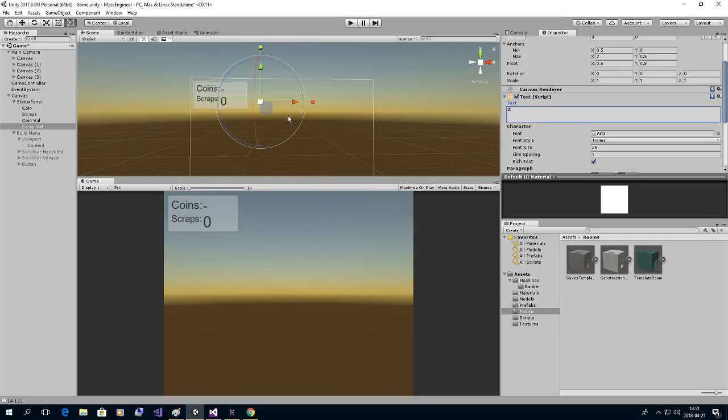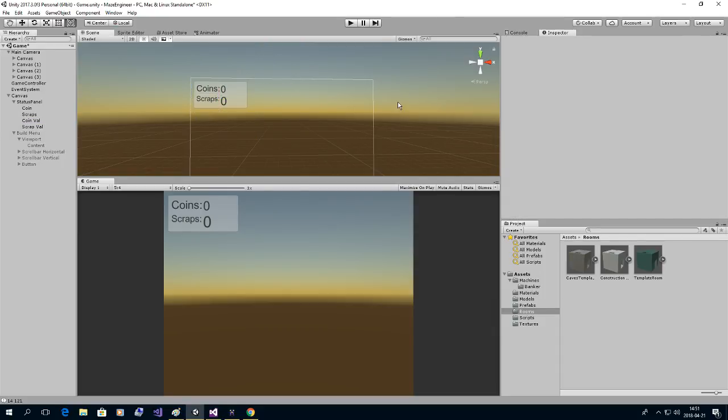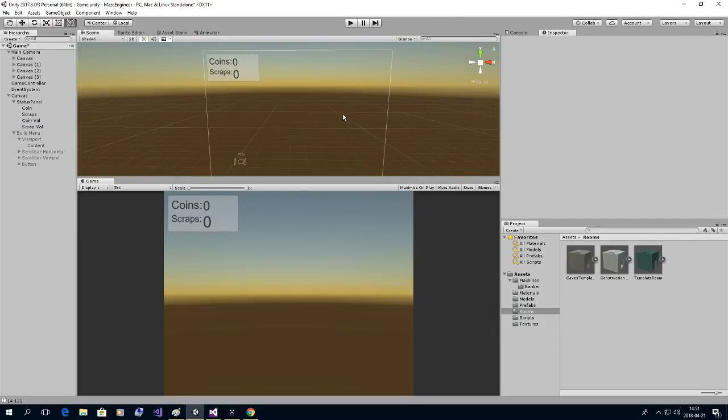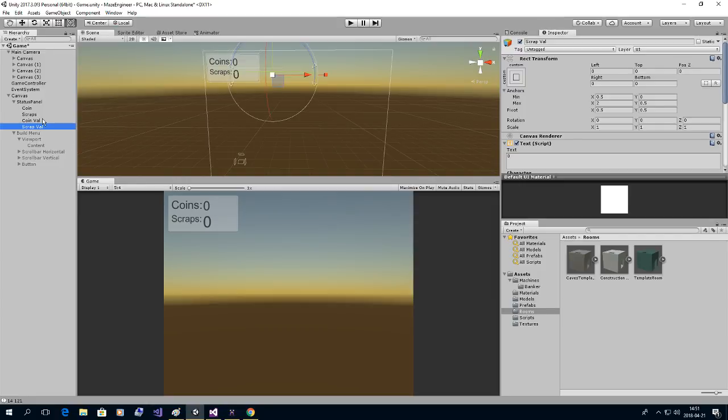And I want them to be at 0. So you start with 0 of everything. Nothing at all. Why are they different sizes? Scrap valve, coin valve. Oh, it's because the coin valve has a padding.